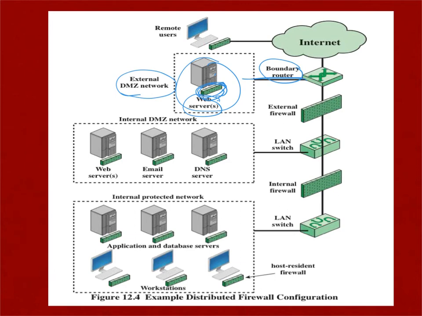Some firewalls, by the way, can be implemented as part of enterprise routers, in which case this firewall could in fact be implemented inside the router, and the firewall itself will have multiple interfaces. Here, we show the configuration where the firewall is separate. It could be hardware, it could be a host, and it's connected with the router. But in fact, the firewall itself has multiple interfaces.